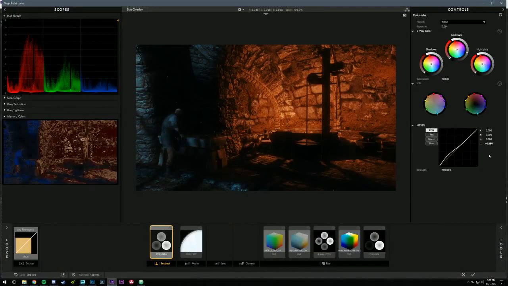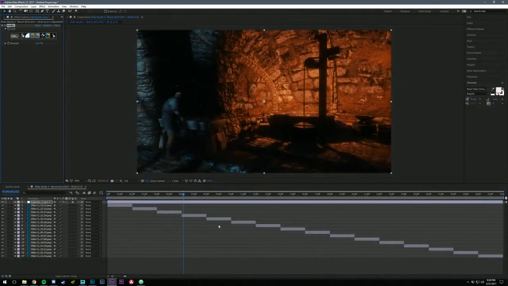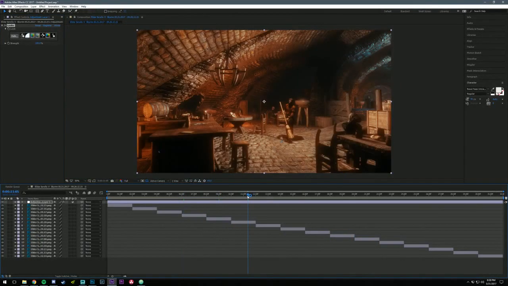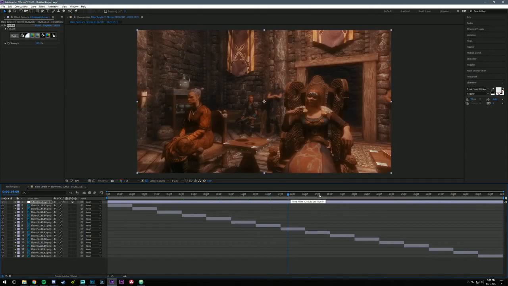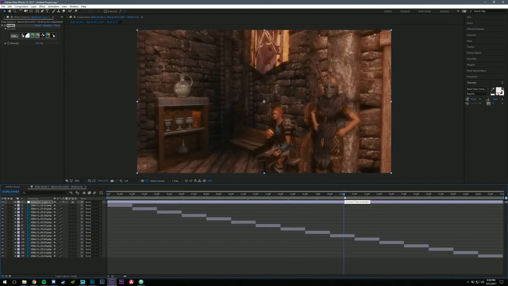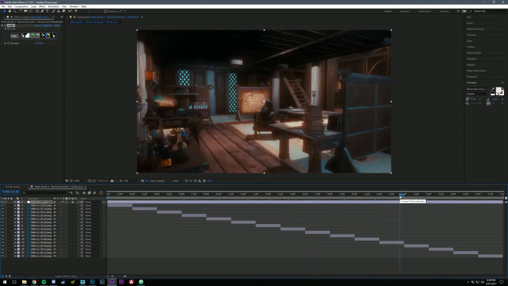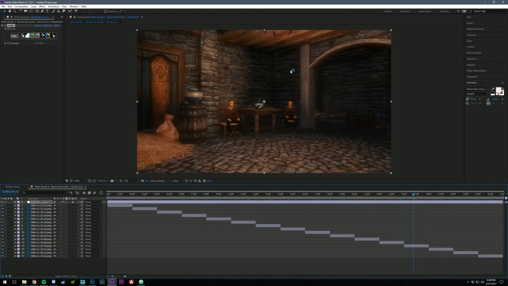I just need to preserve the shadows a bit. Yeah, that's better. On this image it still looks a bit flat, and that too. Yeah, I like the colors that the bricks took on here.